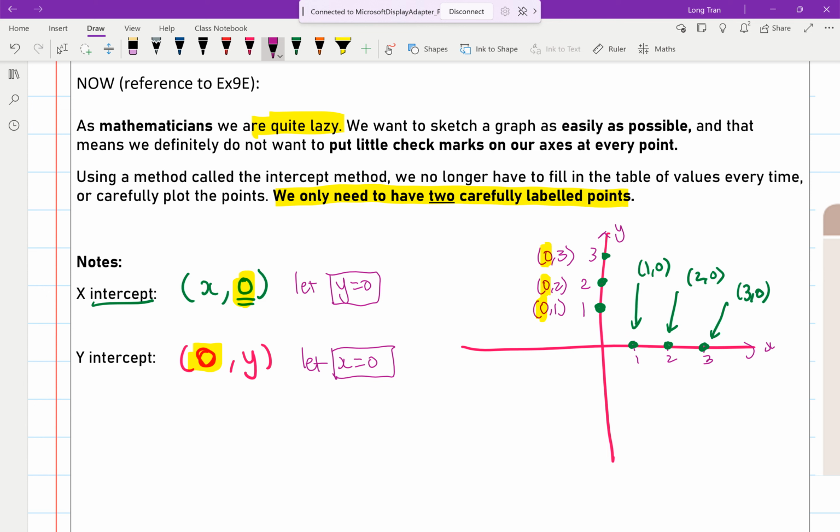I want to show you how we normally do it at the year 11 and 12 level, because that's the skill that you should be at by the time you get there. You only need 2 points, and you don't need to rule it that accurately. You just need to label it as accurately as you can. That's it. Okay, and there's only 2 points you need. So, here we go. Let's do an example.